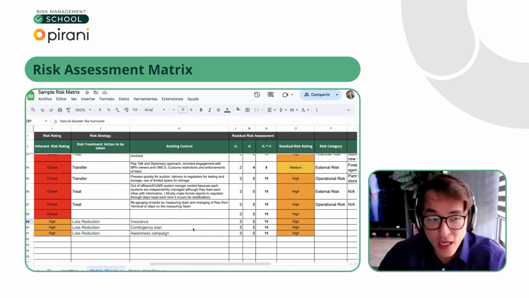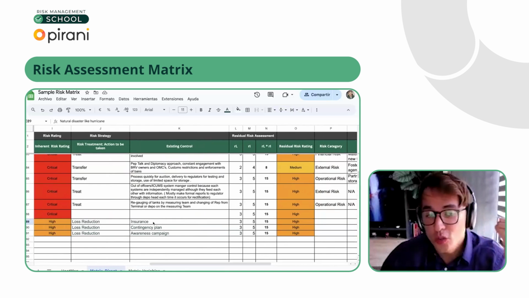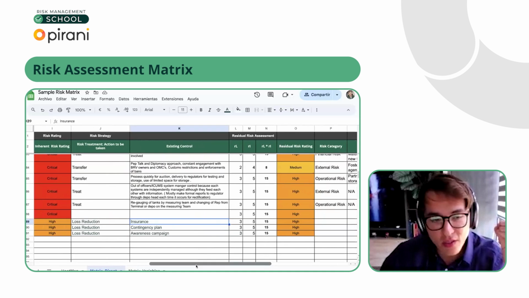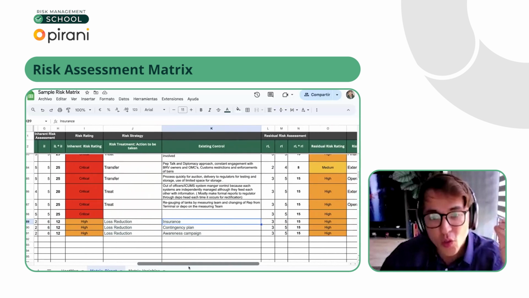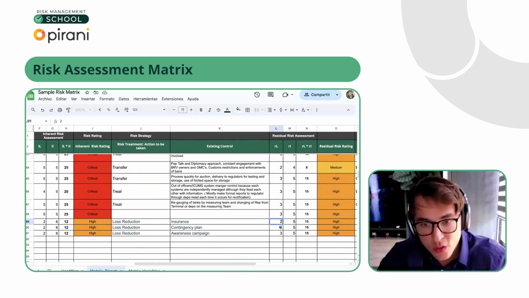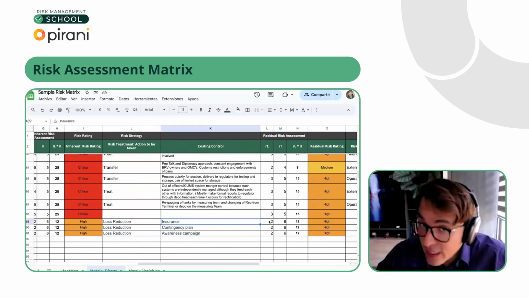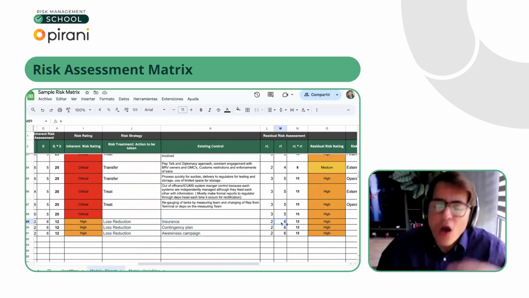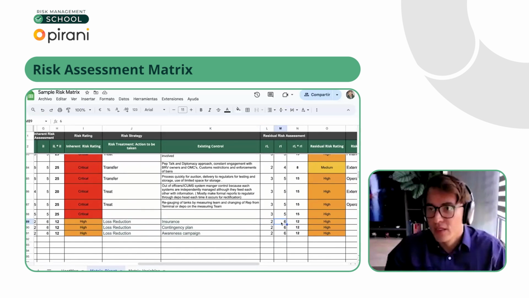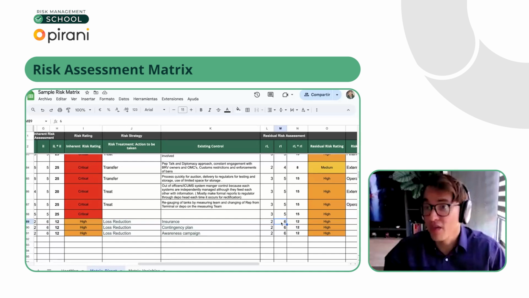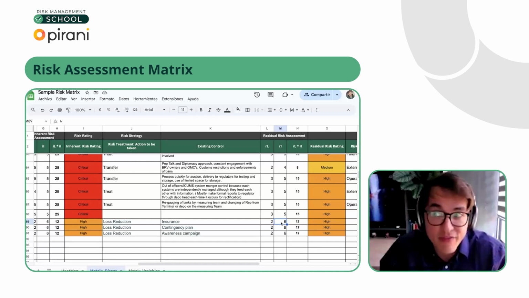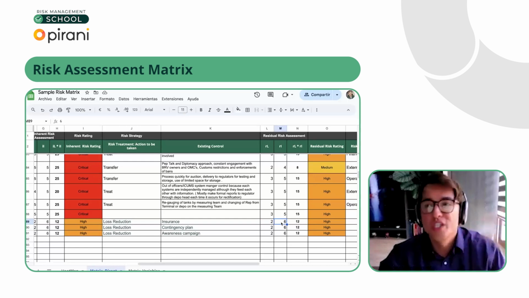So in that case, I know that the insurance company won't affect the likelihood. So I'm gonna start with the current rating, that is 2, 6. If the insurance company won't mitigate the likelihood but mitigates the impact, how much will it mitigate the impact? So if the disaster happened, how much money am I going to save? Do I have that number, or will it be subjective?